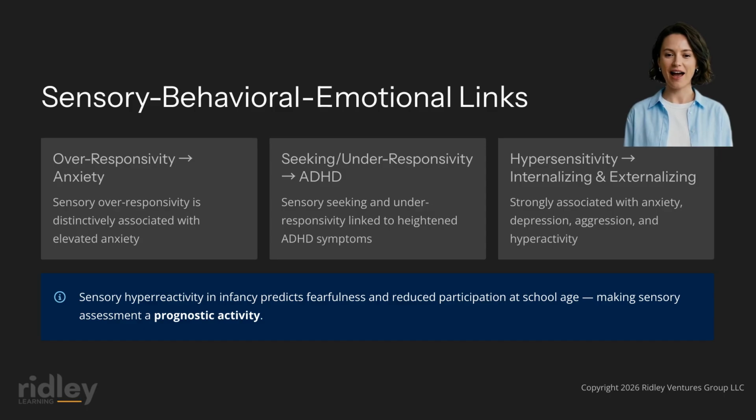Sensory differences also have a developmental trajectory with downstream consequences. Longitudinal data show that infants and toddlers with greater sensory hyperreactivity go on to demonstrate more internalizing and externalizing problems, reduced participation, and lower adaptive functioning at school age, and that sensory hyperreactivity at 14 months predicts fearfulness at 24 months, and later social interaction and repetitive behavior profiles. These findings reframe sensory assessment from a single-point screen into a prognostic activity with implications for intervention planning.